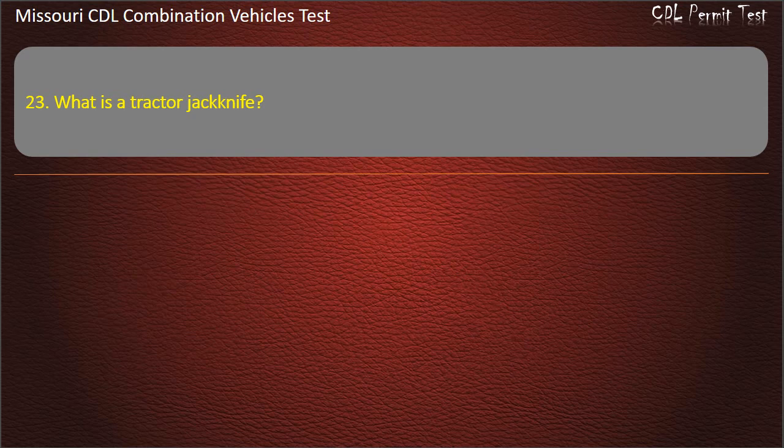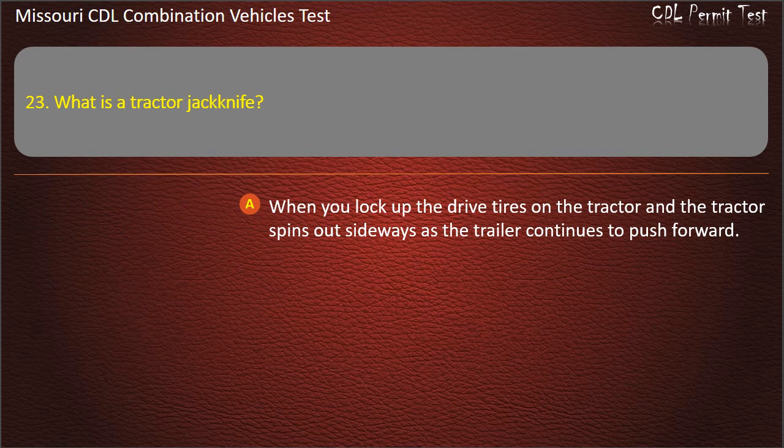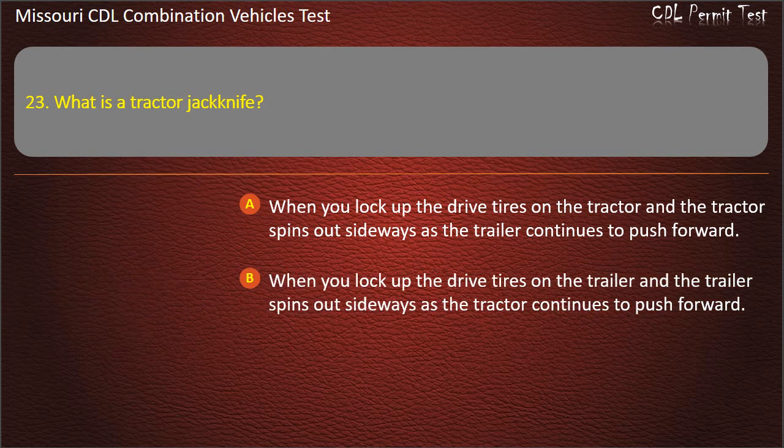Question 23. What is a tractor jackknife? When you lock up the drive tires on the tractor and the tractor spins out sideways as the trailer continues to push forward. When you lock up the drive tires on the trailer and the trailer spins out sideways as the tractor continues to push forward. Neither of these answers are correct. Answer. When you lock up the drive tires on the tractor and the tractor spins out sideways as the trailer continues to push forward.